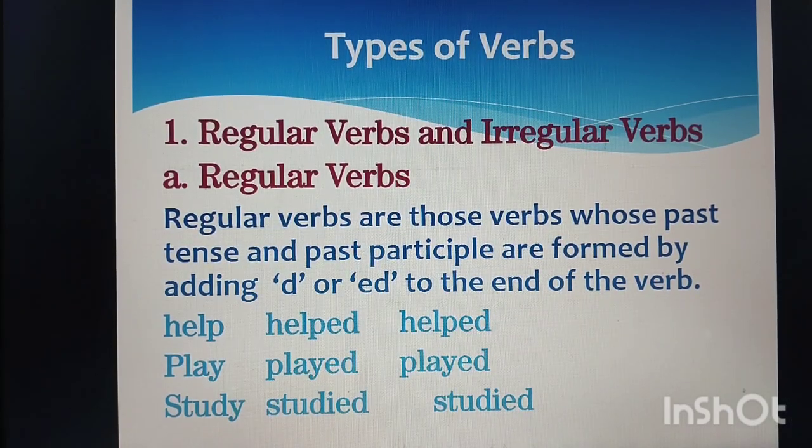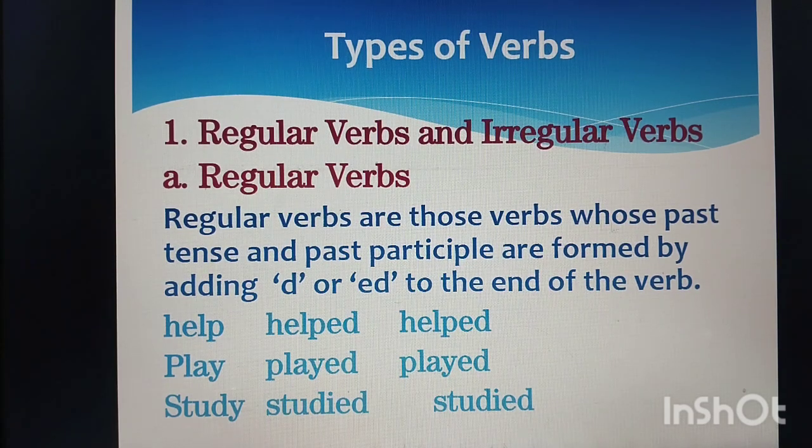Let's go to the types of verbs. There are a few types of verb. Today I would like to describe a few of them in my first part. Regular verbs and irregular verbs. What are irregular verbs? In my previous video, I have also described regular verbs and irregular verbs.